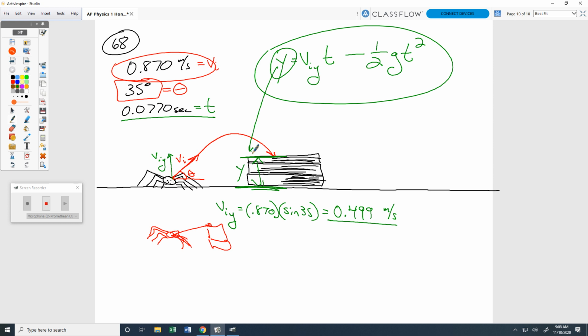Like I said, this is why I like to draw my pictures. I want to make sure that we understand I don't necessarily know if I'm at the highest point. I would assume that he's jumped up and then landed on top of it, because if I think of jumping on something, I'm usually jumping higher than it and then kind of falling down. I don't usually have that be my highest point. So I doubt that's the case.